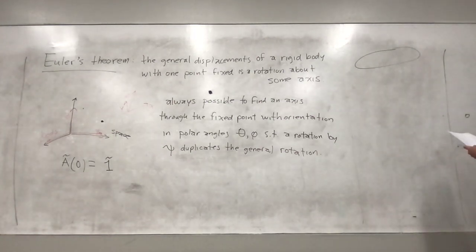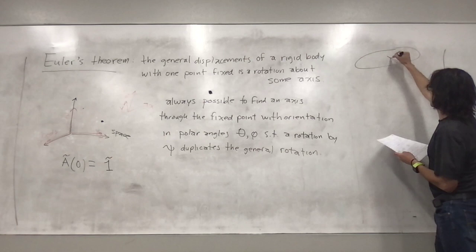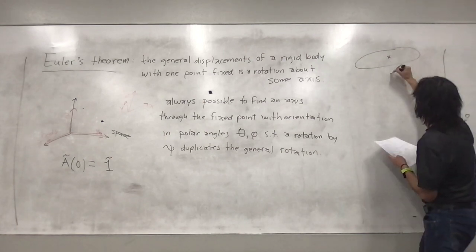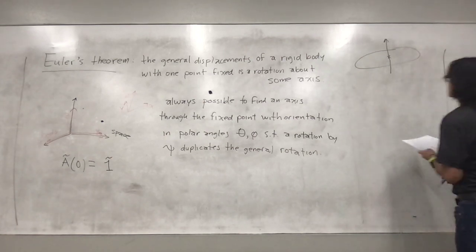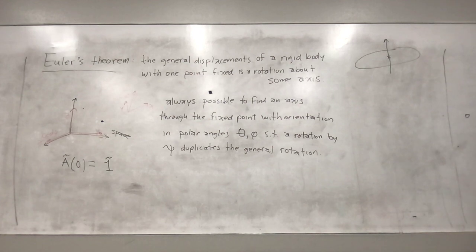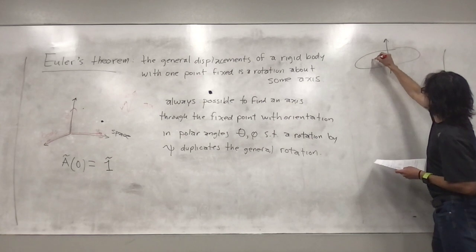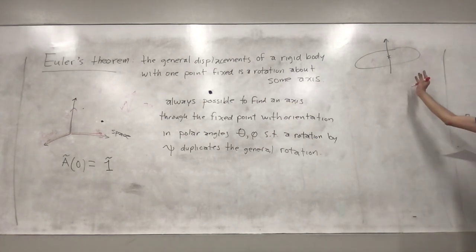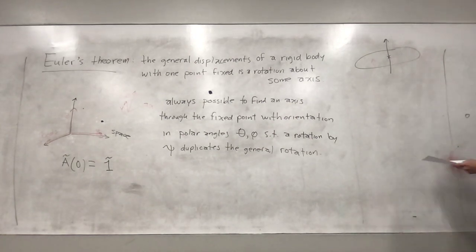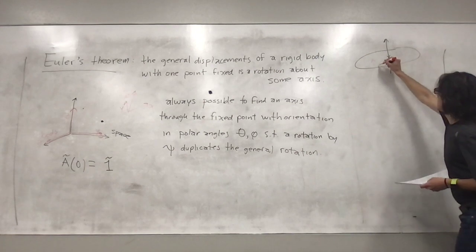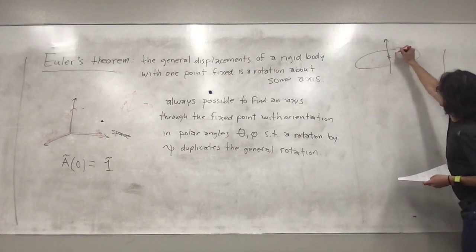So this is a system. It is rotating about this axis. And I drew my little vector in here, and you rotate about this one axis, let's say close to 180 degrees, and so this one is going to move to this other side, right? It's going to look like that.